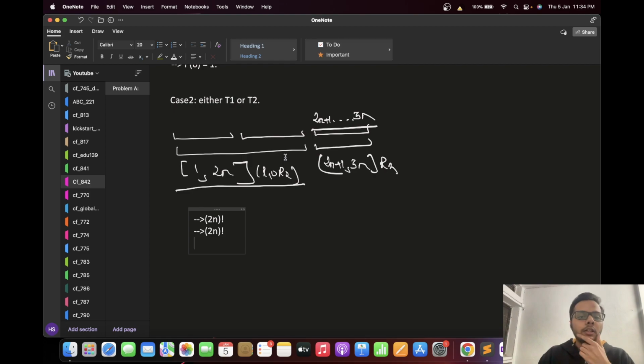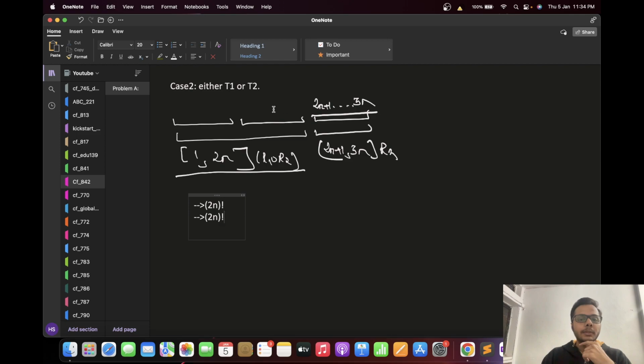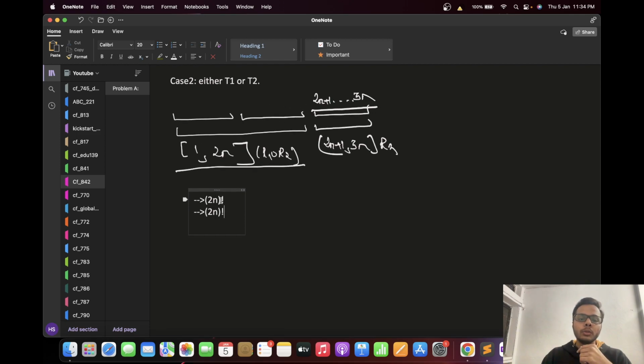But there is another thing. There can be overlap. There can be permutations which satisfy the first condition as well as the second condition. That is, all the elements from 1 to n are present in a sorted fashion in R1, and also all the elements from 2n plus 1 to 3n are present in a sorted fashion in R3, and all the other elements are distributed arbitrarily in the region R2. So there are n elements distributed randomly, and the number of such permutations is n factorial, and we are going to subtract this. So the total number of ways is 2 times 2n factorial minus n factorial.